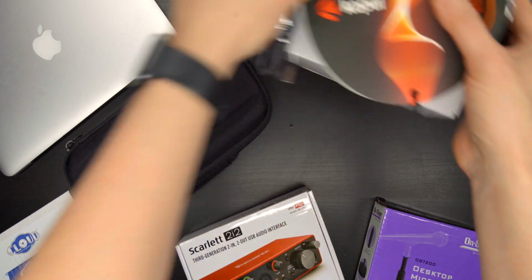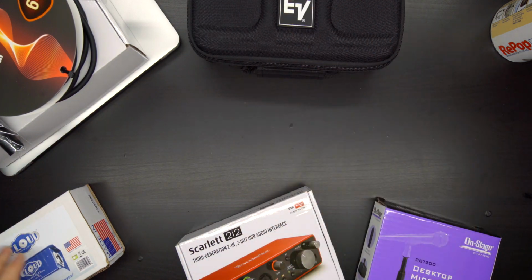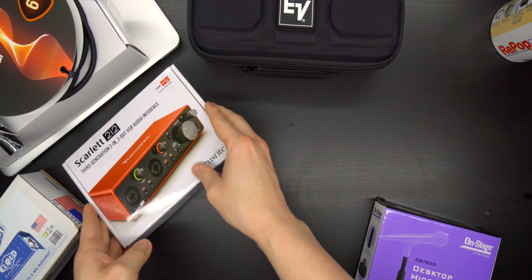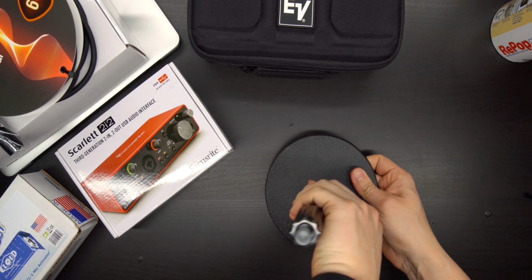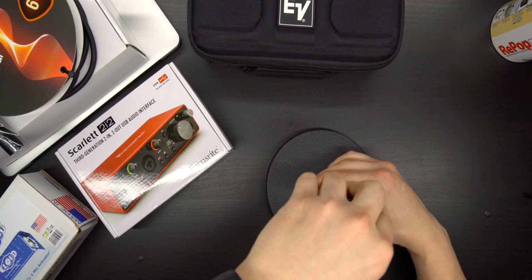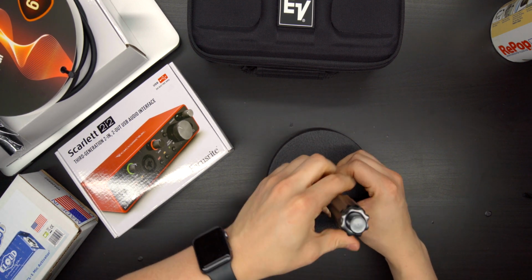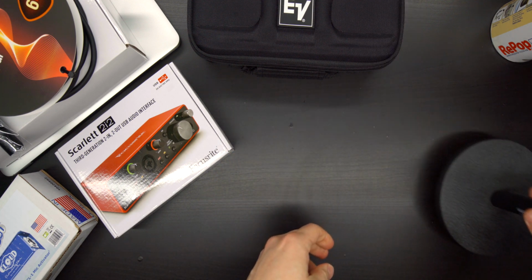Now, before I can jump in, I'll need to make some space on this crowded desktop and concentrate on setting up a good foundation, which in this case is the mic stand. I figure I'll need somewhere to rest the mic once everything is unboxed. As you can see, this doesn't have many parts, just the stand and a heavy base plate, which is a good thing since the RE20 is a heavy piece of equipment. Now that this is assembled, let's set it aside and start on the shock mount.